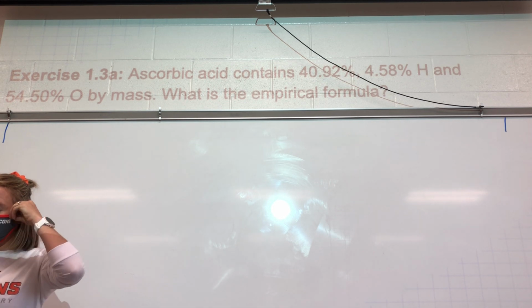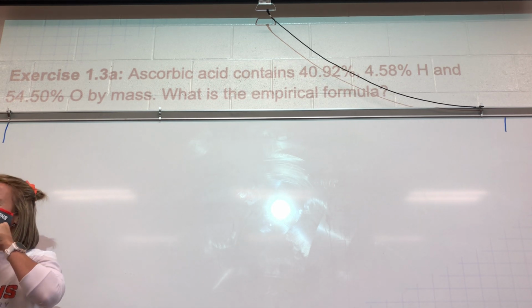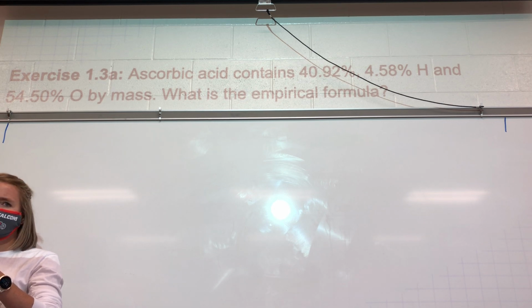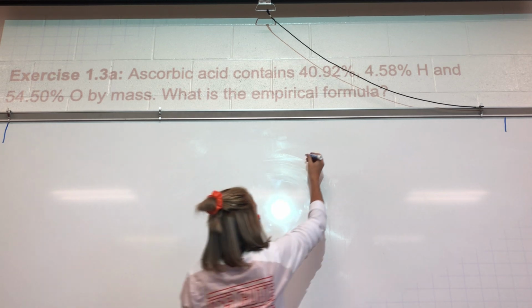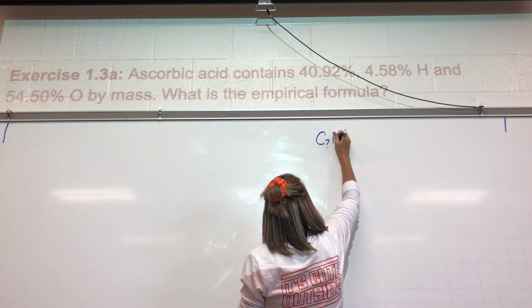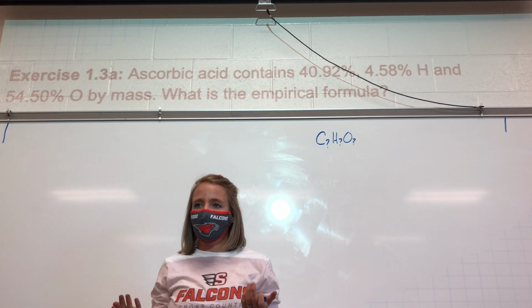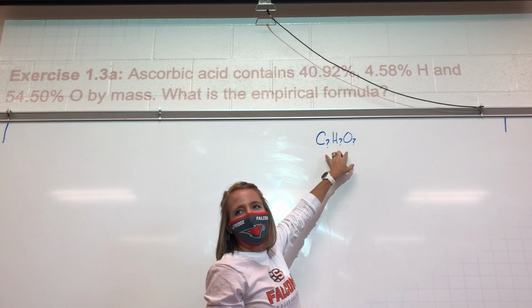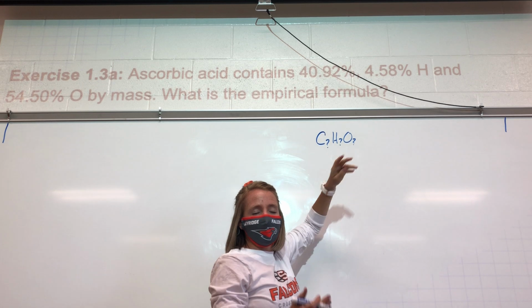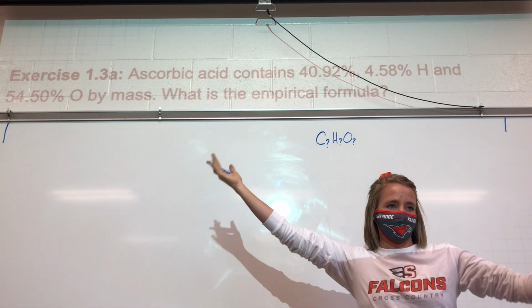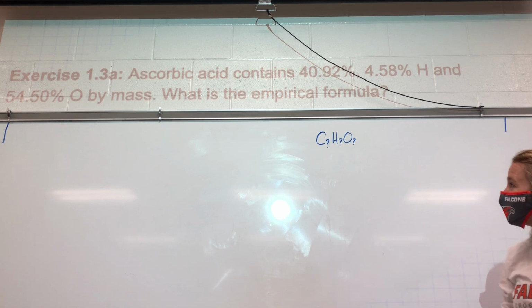Now here's how my problem-solving brain works. I circled what I want, so then my next question says, what's an empirical formula? That's the ratio. Good, so our final answer should be C something, H something, O something, right? So keep in mind, this is our end goal. It's always a good idea to know where you're headed in a problem, otherwise you can go sideways and upside down.